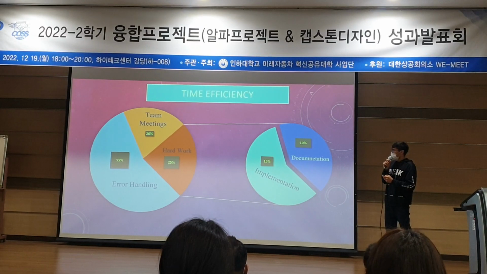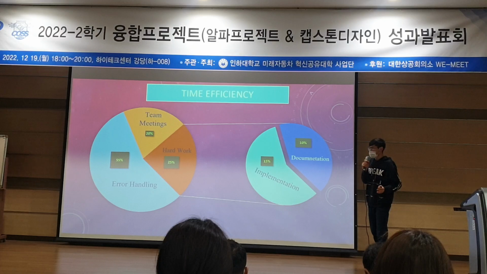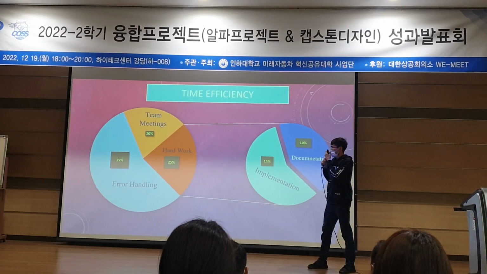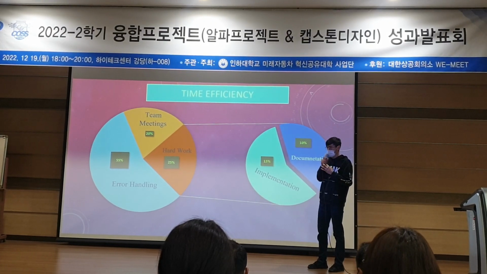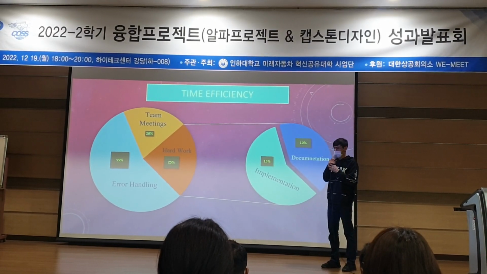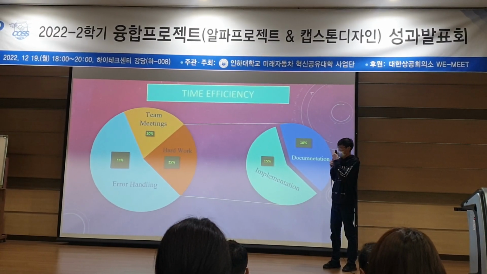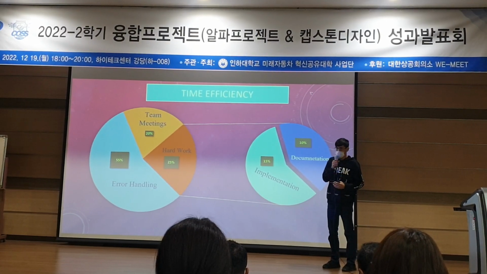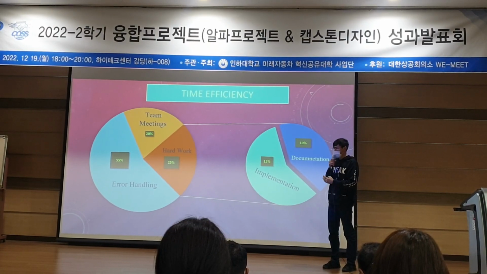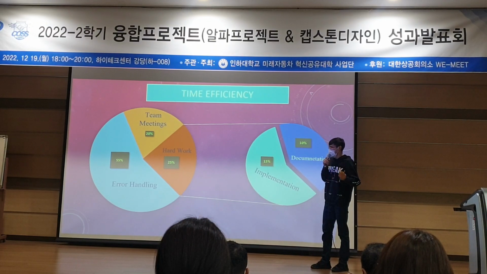So this is the time efficiency pie chart of our team during this semester. In the first pie chart, we spent 55% of our time on error handling, because most of the time new errors come from dependencies of the OpenCV library or other Python-based libraries. We fix one problem, and then like 10 new problems arise. This way we spend more time on error handling, and we've installed OpenCV and other libraries more than 10 times because it didn't work properly.